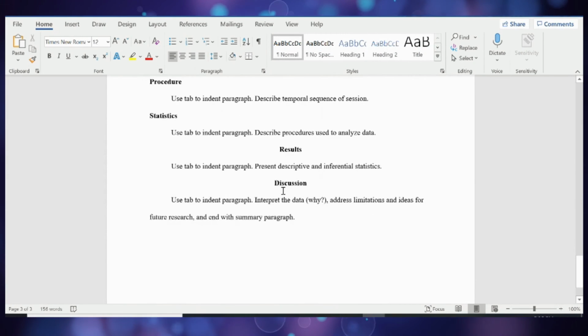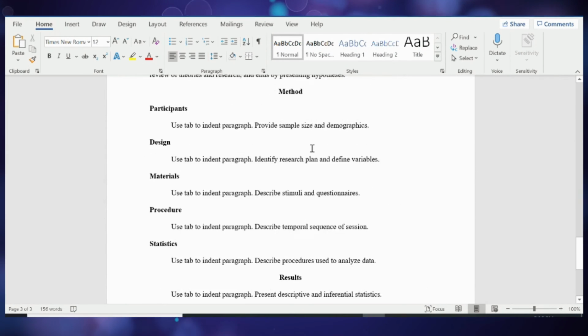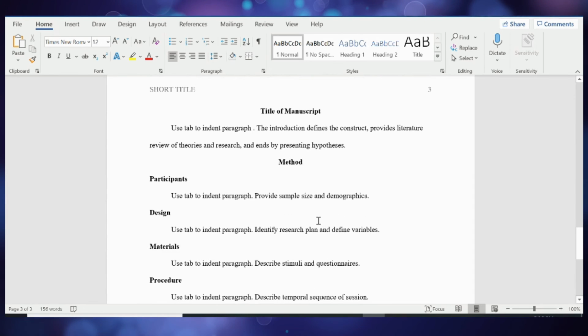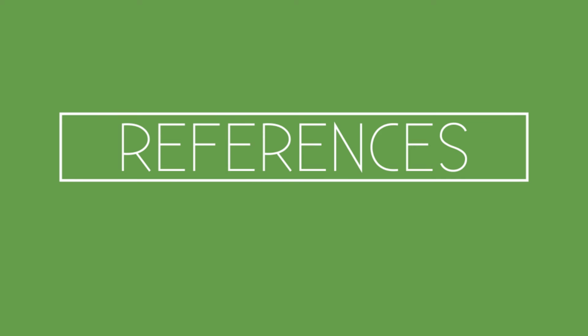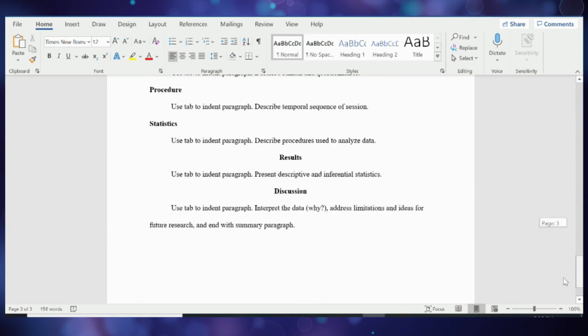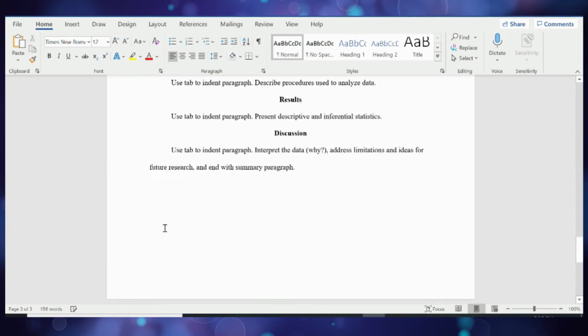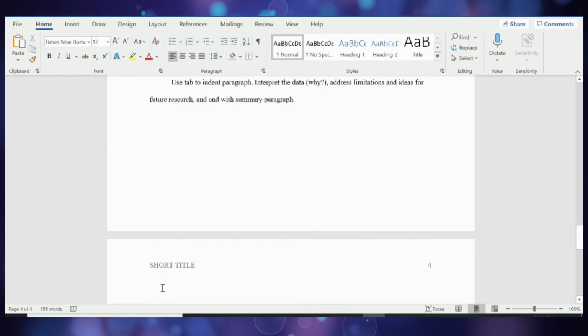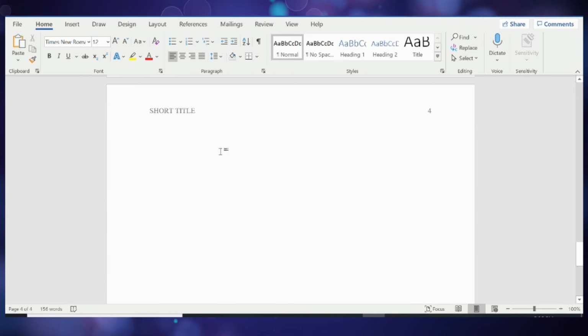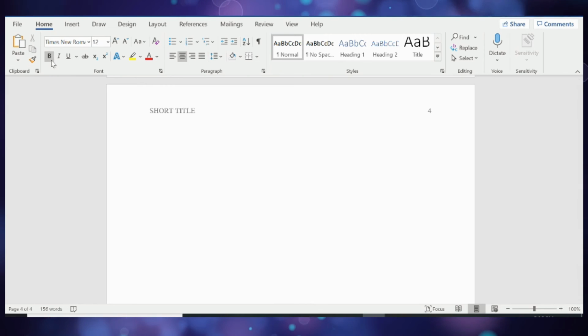So you can see here that this comprises the body of the paper. Our last bit is to add in our references. So now I'm going to hit enter, make sure that it's left justify, and have that page break at the end. So this is where all of your literature review, any citations are placed under the references. So we're going to center justify, activate boldface, type in references.